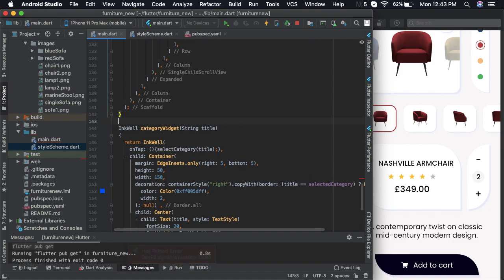Now let us define the product widget. The first one was the alignment, the alignment for the border, so that I'll write it as side. Second one was the image. Third one was the name of the product.